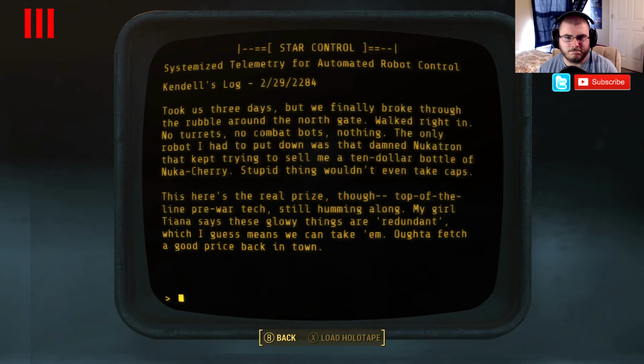Kendall's log. 2284. Okay, so this is way after the bombs. Took us 3 days, but we finally broke through the rubble around the north gate, walked right in. No turrets, no combat bots, nothing. The only robot I had to put down was that Nucatron that kept trying to sell me a $10 bottle of Nuka-Cherry. Stupid thing wouldn't even take caps. This here's the real prize, though. Top of the line pre-war tech still humming along. My girl Tiana says these glowy things are redundant, which I guess means we can take them. Ought to fetch a good price back in town.